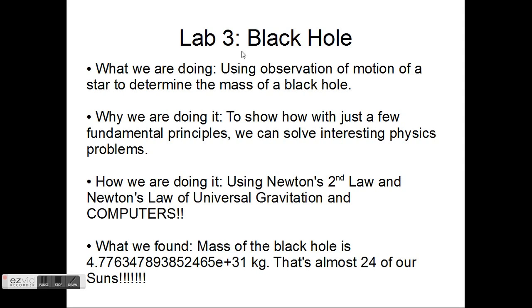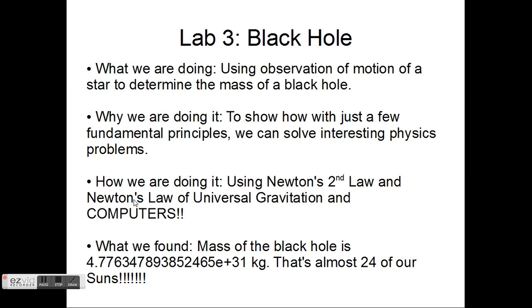This experiment involves using observation of motion of a star to determine the mass of an entity applying gravitational force to it, in this case, a black hole. The point of the experiment is largely to show that one can solve real-world physics problems through data collection and application of fundamental physics principles.